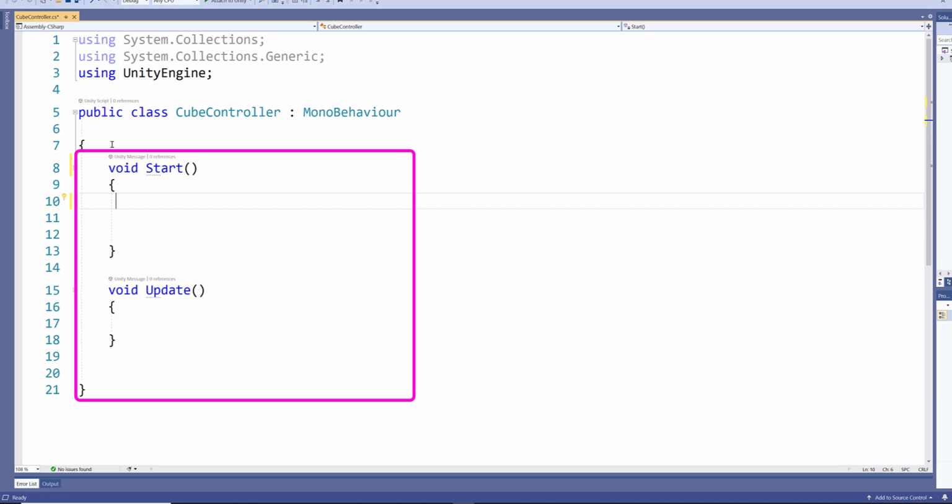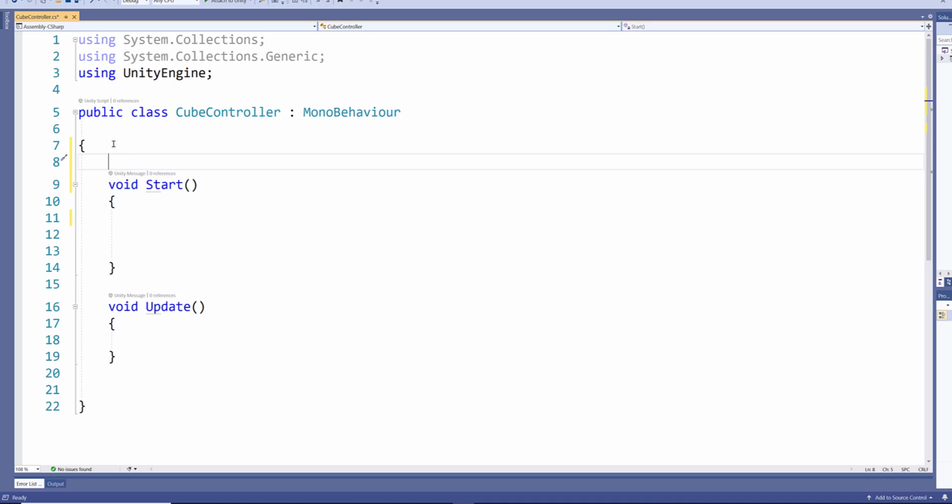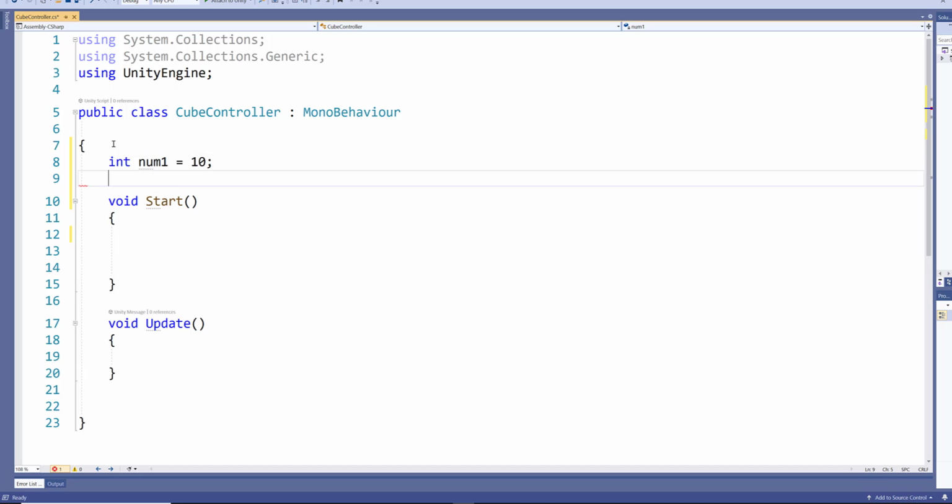Now, let's first declare a few variables. I'm going to declare int num1. So num1 is a variable whose value will be of the integer data type, and this has a value of 10. Then I'm going to declare another int variable, int num2, which is equal to, let's say, 30.